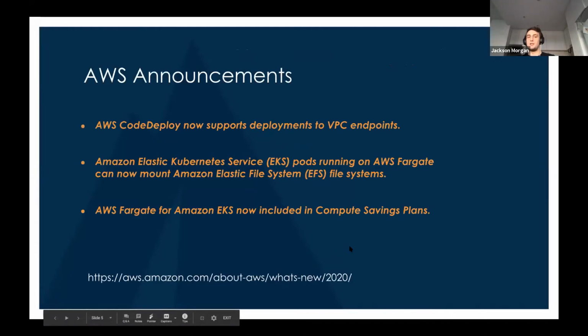A few recent announcements from AWS in the last month. You can now use AWS CodeDeploy to deploy applications to your virtual private cloud through VPC endpoints using AWS PrivateLink. A bit of a mouthful, but essentially using this feature, you can use CodeDeploy to deploy your critical and internal applications without using an internet gateway, public IP addresses or a VPN connection. PrivateLink provides secure connectivity between your VPC and your AWS resources without requiring the traffic to traverse the internet or leave the Amazon network.